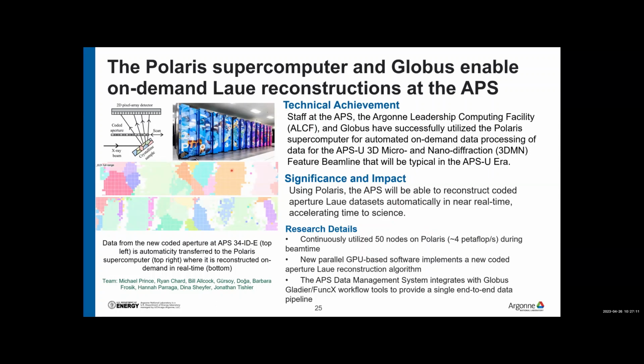And they use GPUs to accelerate the reconstruction of this data set. Globus here is used in a number of different ways, certainly to launch all of the computing tasks, but also to look at metadata in the scan to understand the position of the scan, of the coded aperture, and things like that.